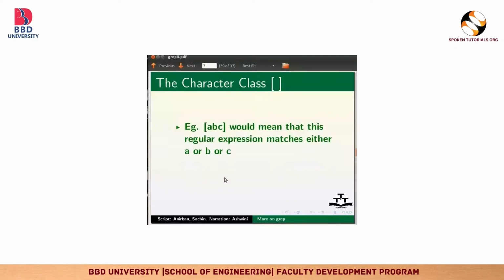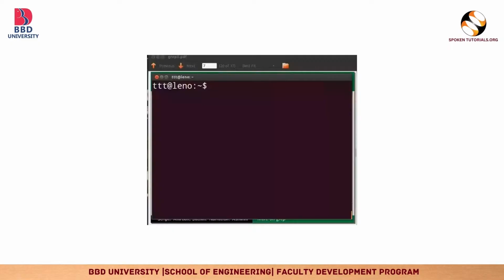To match Chaudhary, we may type at prompt grep space -i space within double quotes CH[AO][UW]DH[UA]R[YI], after the double quote space grepdemo.txt.